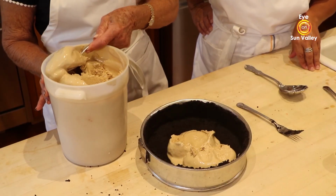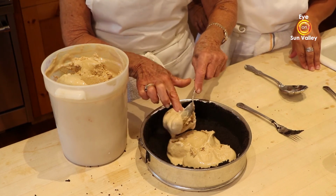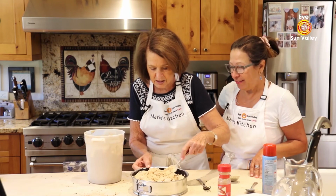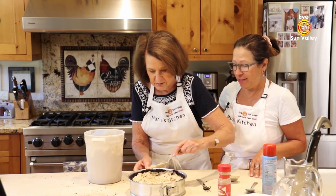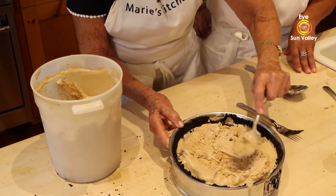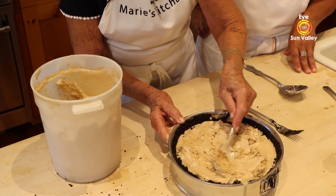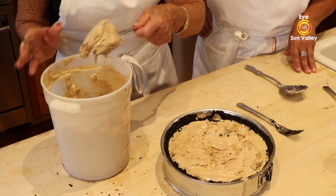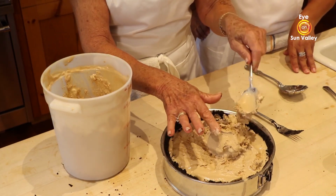How many pieces do you serve with one pie? 8. Really? Look at that, just spreading it out. Nice. And, you know, it doesn't have to be perfect on the top because it's going to get frosting. It's going to get the hot fudge super thick frosting.